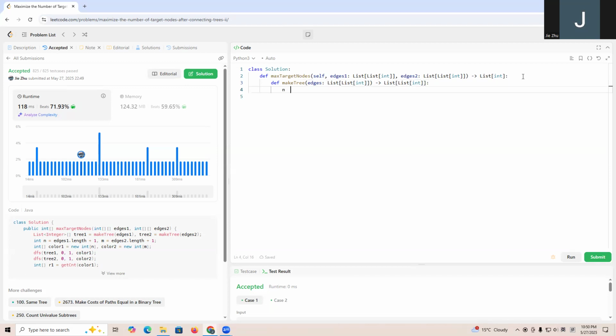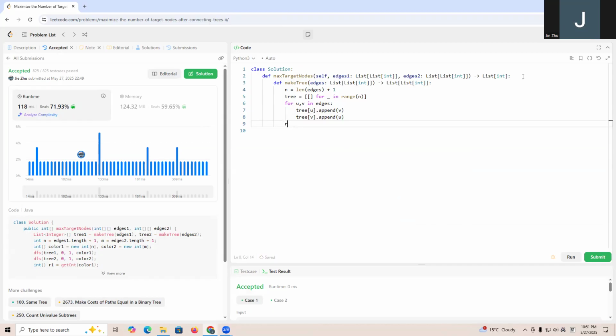And n equals length of ages plus 1. And then tree equals an empty list for each underscore in range n. Then for u, v in ages, we have tree u append v, and also tree v append u, and we just return tree. So this is the first one, create tree.